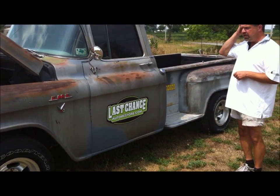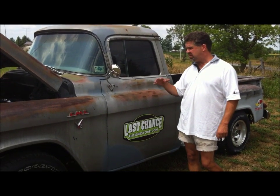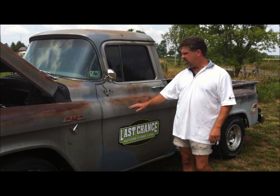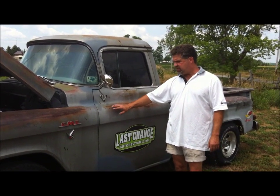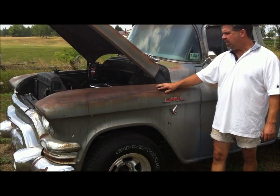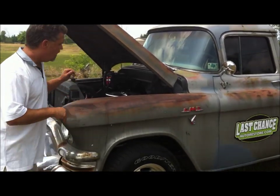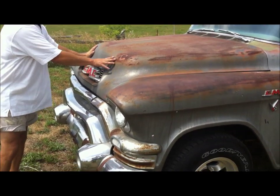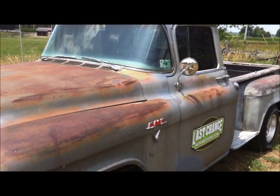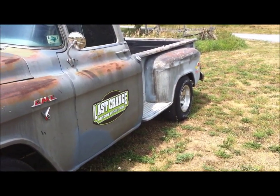In terms of body work, this truck was originally a forest green color. Probably 10 or 12 years after the truck came out — so somewhere mid-60s — someone had sanded it down and painted this gray color. This is all the natural patina from the hot sun in Texas along the front hood. So this is your natural patina all the way on the hood, the fenders, and on the tops of the doors. It gives it a nice rustic look — some people would refer to this as a Restomod look.